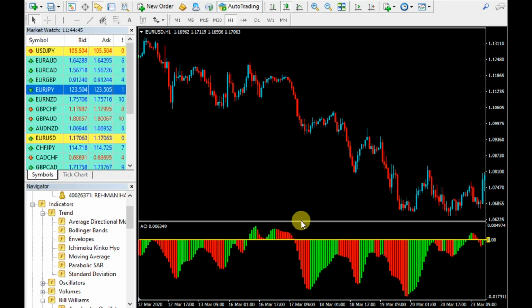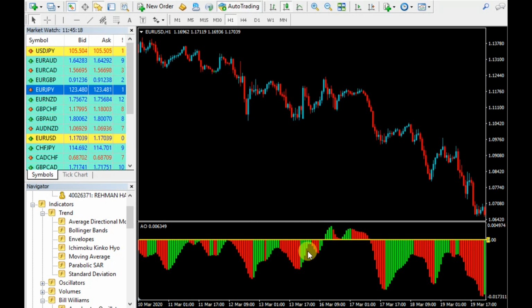And that's the way we deal with the awesome oscillator on corrections. So when we are below zero, we will get all red candles, so we have to wait for the first green candle. As soon as we get a red candle after the green candle, we open a sell. When the market is going up, we get green candles, so we have to wait for a red candle. After the red candle, when we get the first green candle and the candle finishes, we open a buy trade, and we do the same for sell.